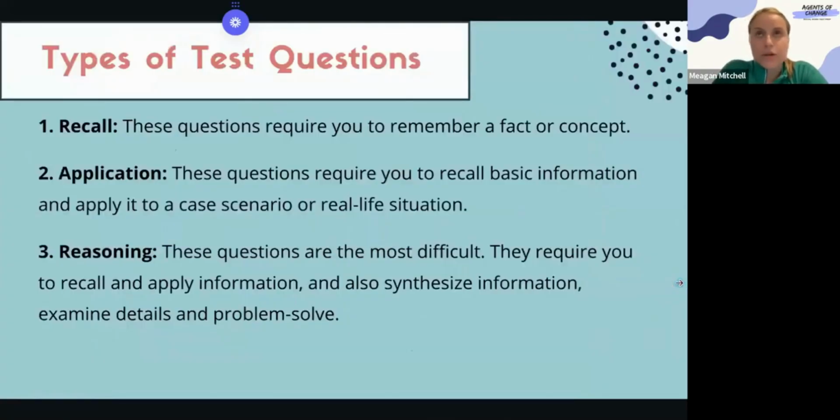So this test, what do you need to know about it? No matter what level you're taking, whether that be the bachelor's, master's, or clinical, there's going to be 3 types of questions. You'll just see more different types of questions depending on the level. If you are taking the bachelor's, you will see mostly recall questions. These are questions that require you to remember a fact or a piece of information. They're pretty straightforward, right?